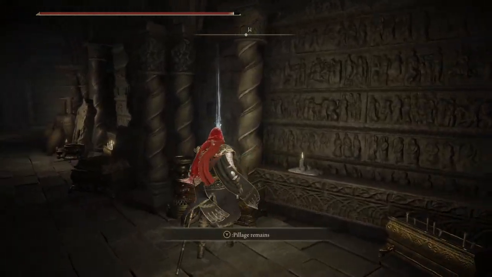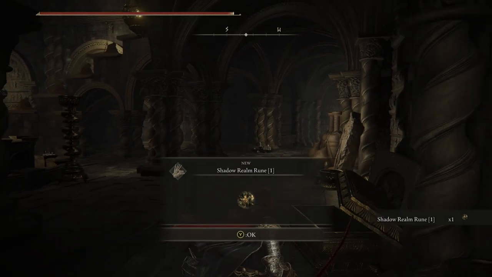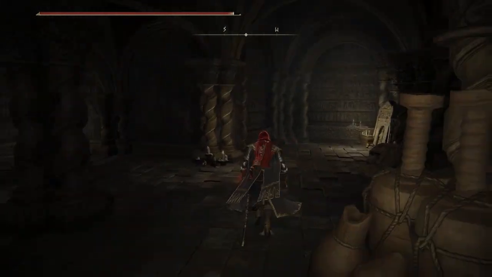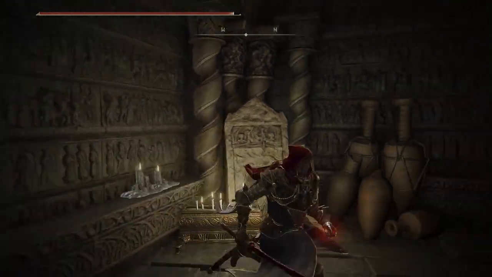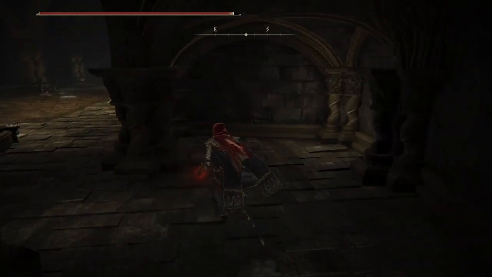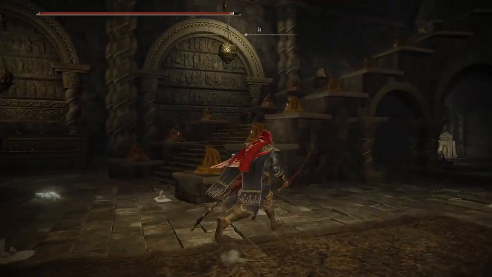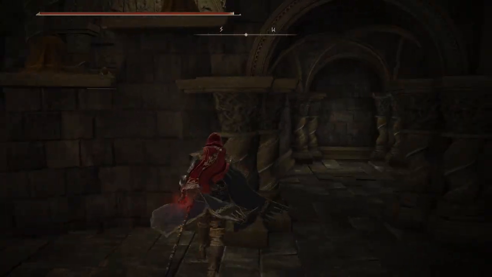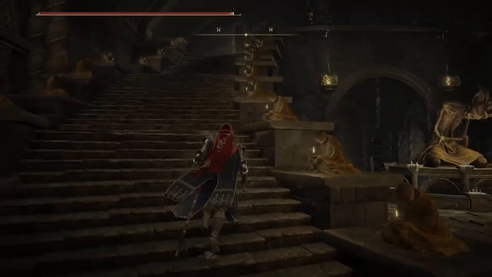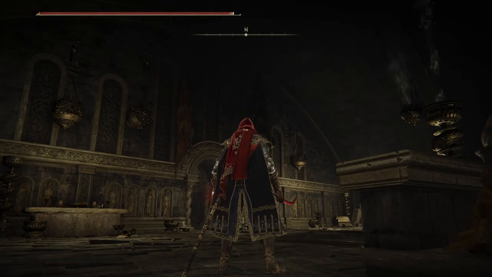Shadow Realm runes. Okay. What else? Nothing. Nothing. Nothing. Okie dokie. There appears to be nothing here. It's eerily quiet here, though. I need to take a sip of water before I advance. There we go.